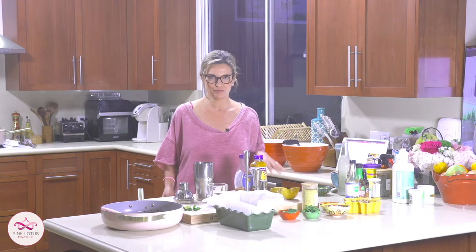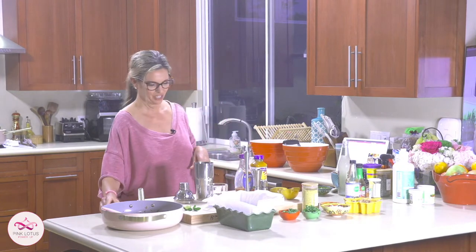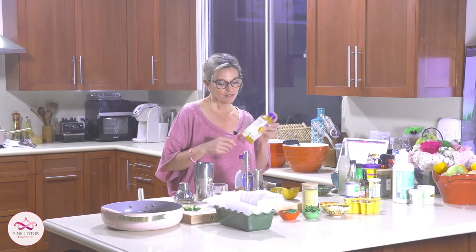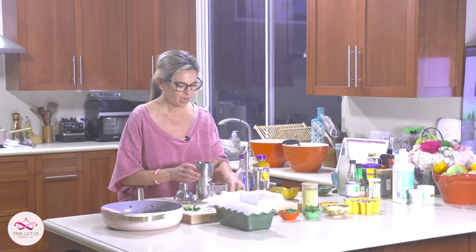We do have a small tradition here at Cook Live. We always start with a drink, a mocktail, if you will. Today I'm going to start off with a yummy mango mule mocktail, which is literally our most viewed, most popular mocktail recipe in our kitchen. Kristi is unfortunately not here today to do this with me, but this is so simple.